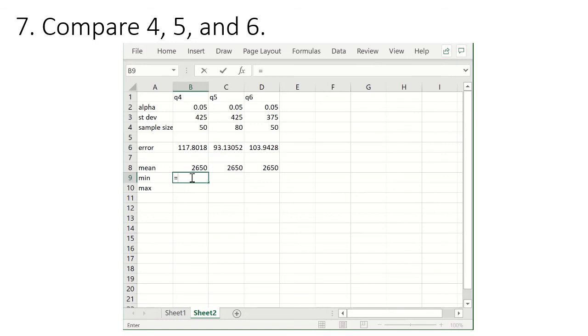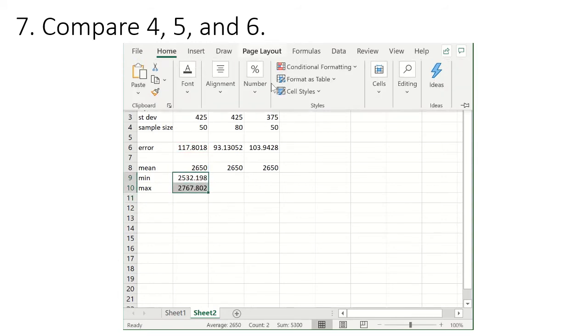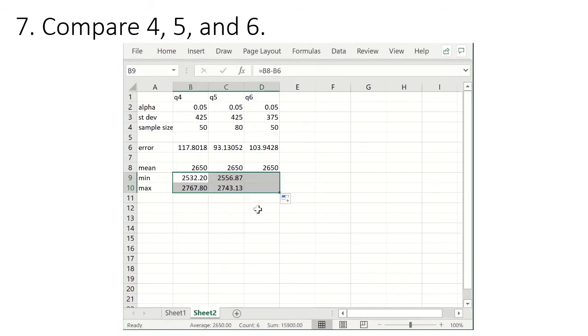Then for our minimum, we take our mean and subtract out our error, and for the maximum, we take our mean and subtract out our error. Oh, not subtract, excuse me, I wondered why I got the same number. We add them. I'm going to make these 2 decimal places because we're talking about money, and then fill them over. It's going to use all the different ones. I can double click there and make sure it is doing what I think it's doing, and it is. You should see very similar numbers to what you saw before.